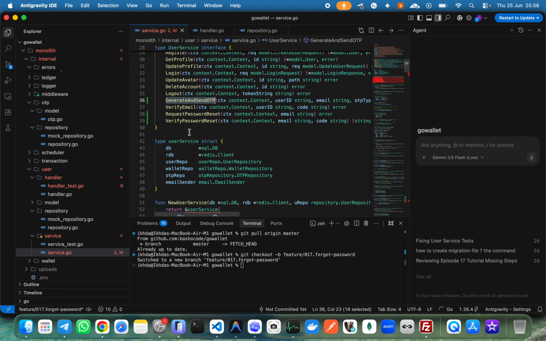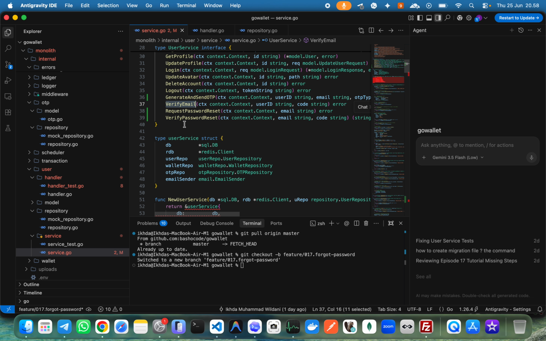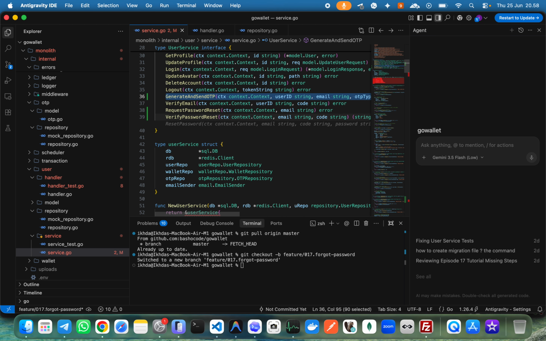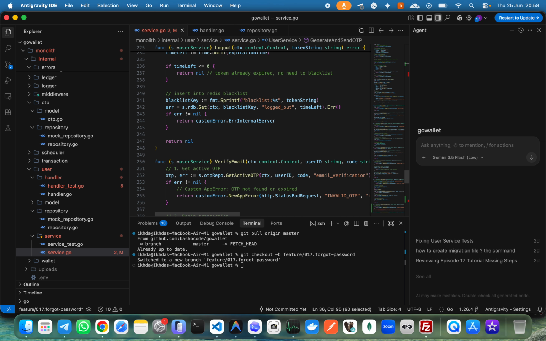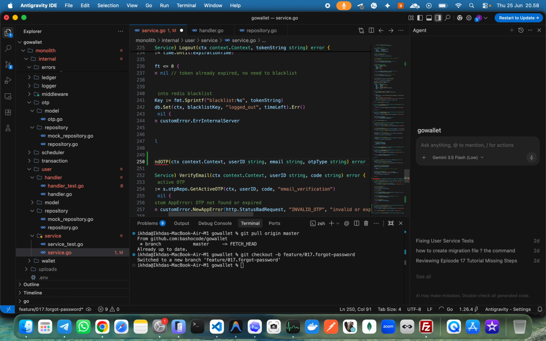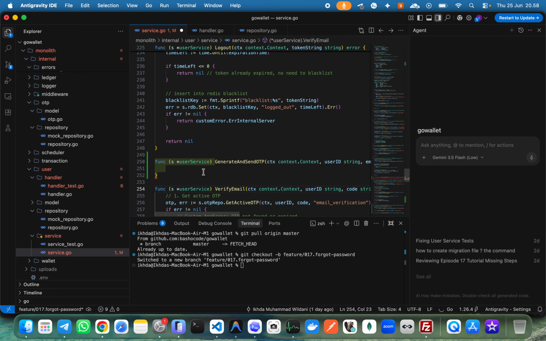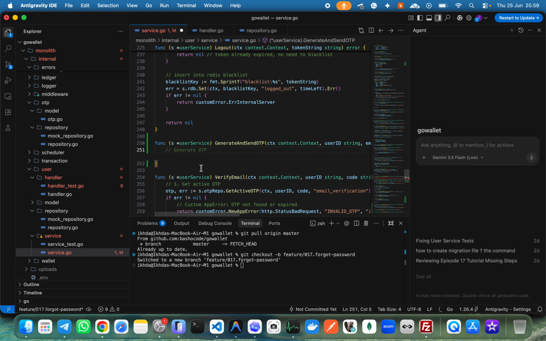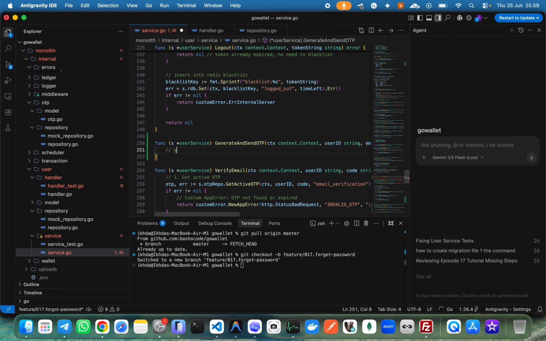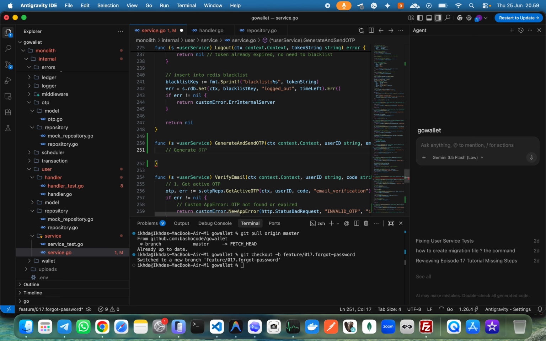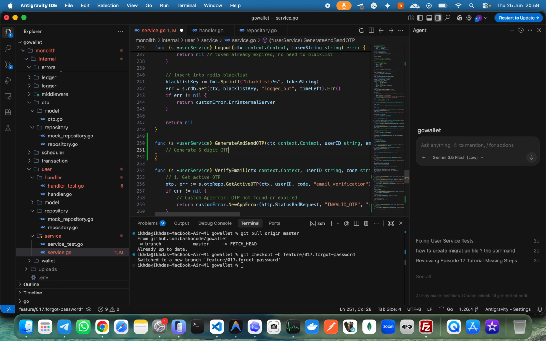And for this I want to create a function here, after verify email should be okay. First is generate 6-digit OTP code.